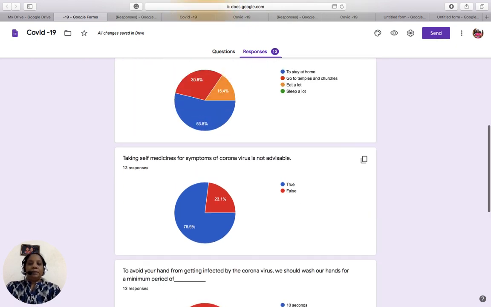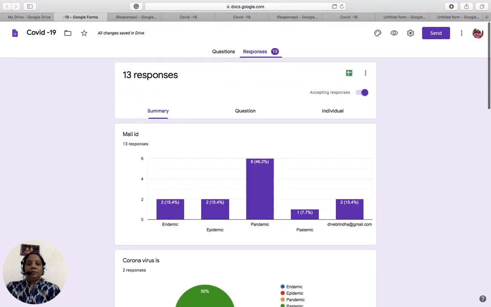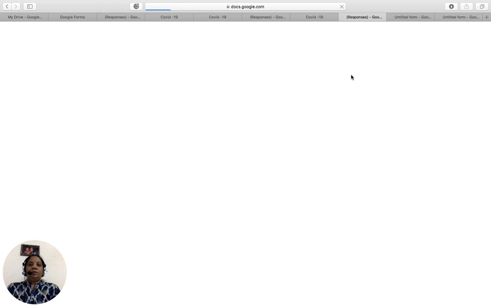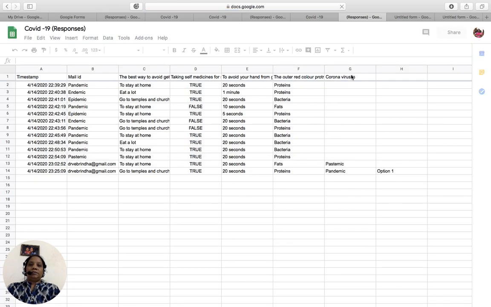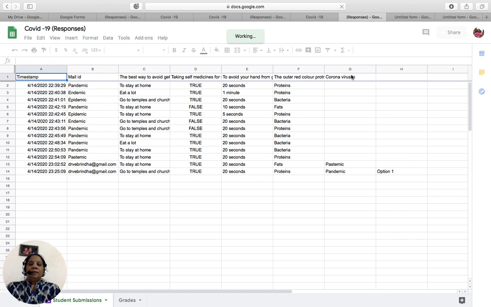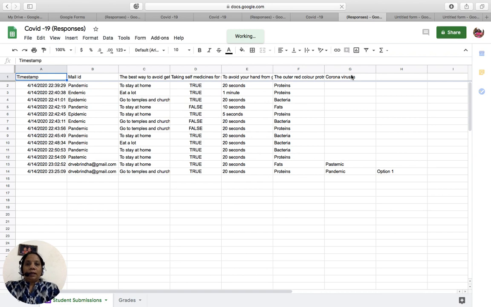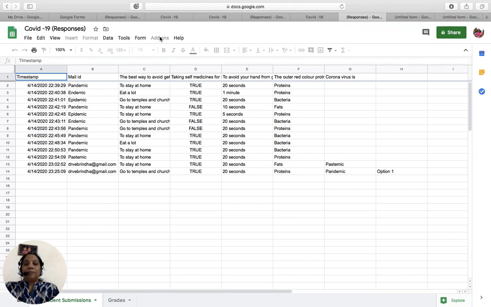Okay, so like that you can also have a view. And the best thing I'm going to tell you about is the next feature. So just click this green icon, it would go into the Google Forms. So this is the Google form here. So in this Google form, you have a special add-on. So this video is basically about that add-on, which will do self-grading.